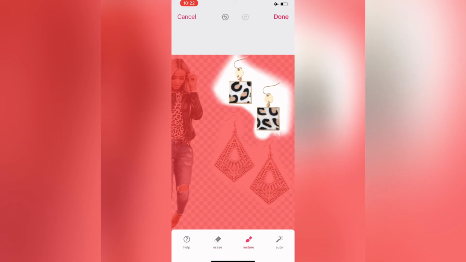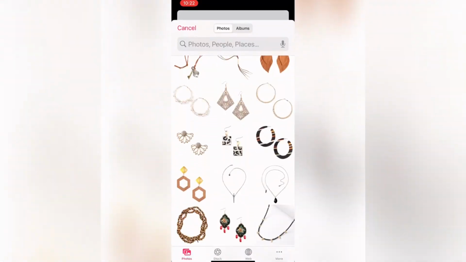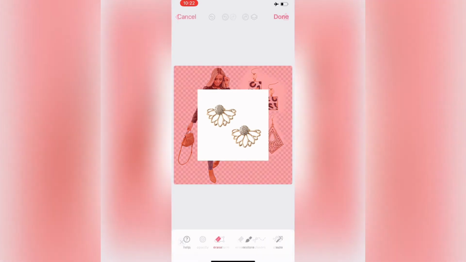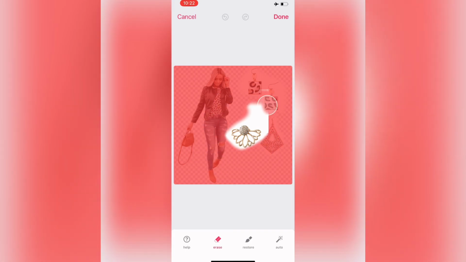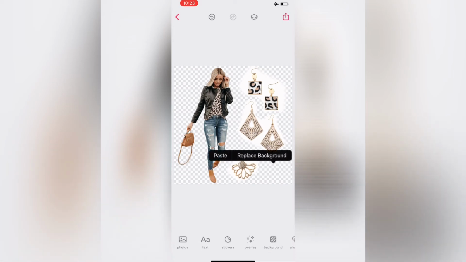And then I'm just gonna erase all but one of these earrings because I don't want it staggered. I'm going to want them next to each other just so it fills up the space of the picture. So I'm going around erasing everything, and then what I'll do is hold my finger down on that earring and copy it, and then hold down on the screen and paste. So that way I can put the two earrings wherever I want them. I tend to do this a lot when I save pictures of the earrings from the website, just so that I can have them spaced out however on the page.